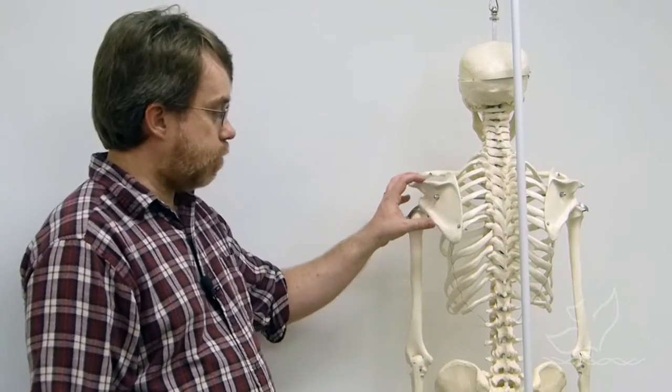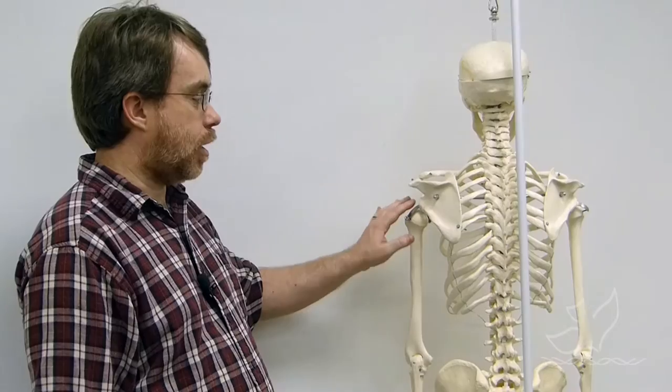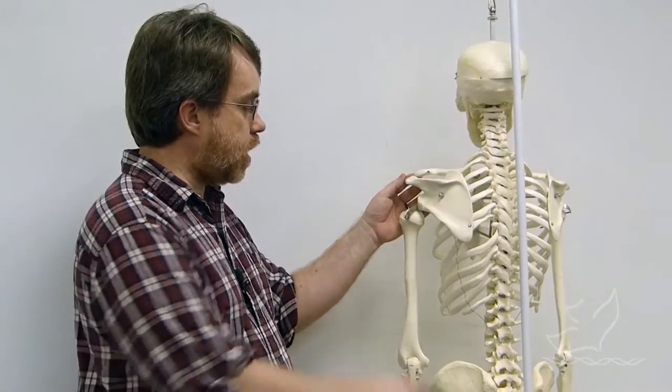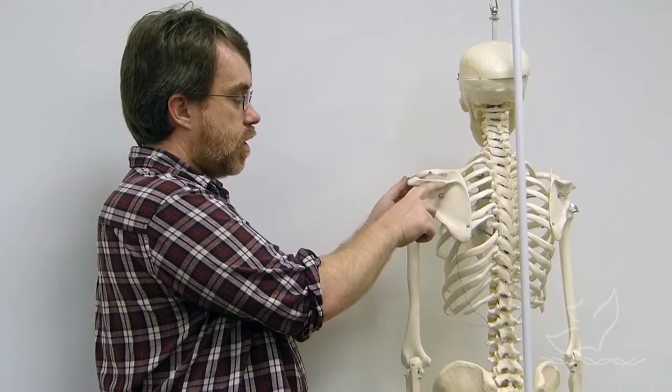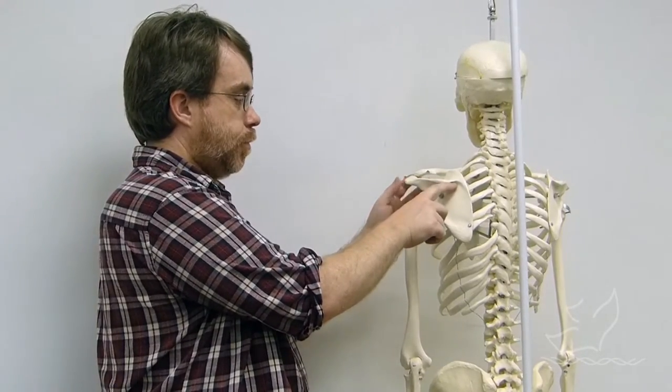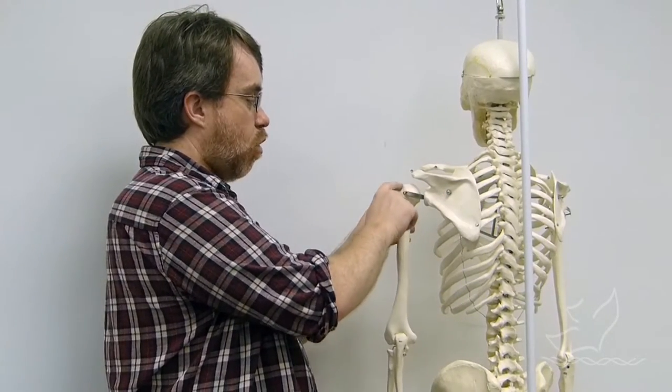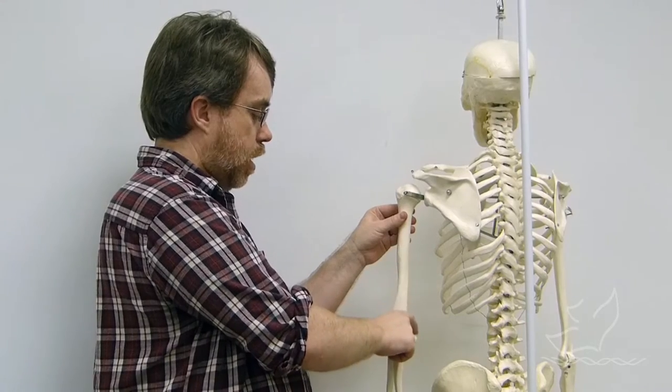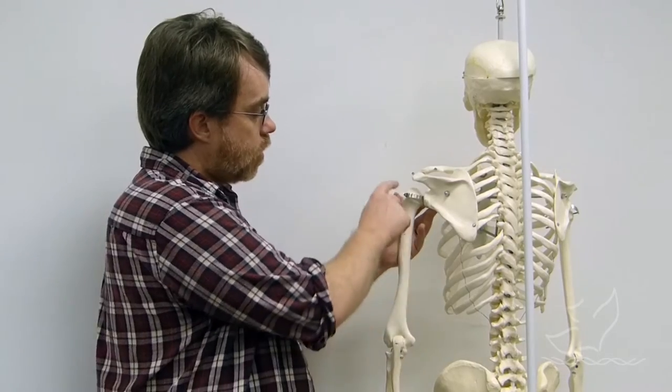Now, another feature that's related to those curvy fingers is the shoulder blade. So here, in this model of a modern human skeleton, you can see here's the shoulder blade, the scapula. And you can see this part of the shoulder blade right here, this part that sticks out, is flat. It articulates here with the collarbone and it's an attachment point for some of the muscles that will come down and meet up with our arm bone. And it's flat.